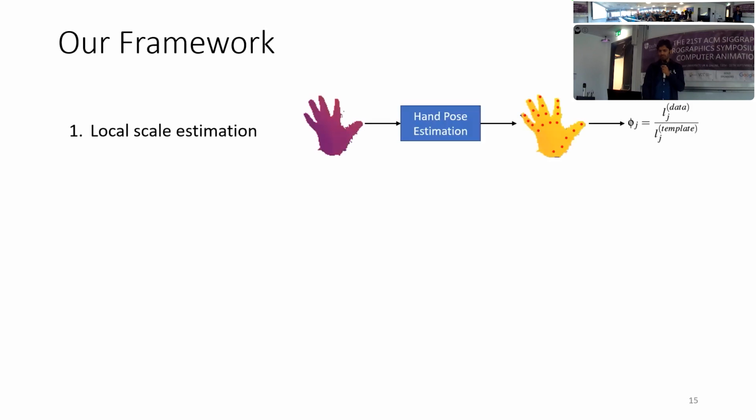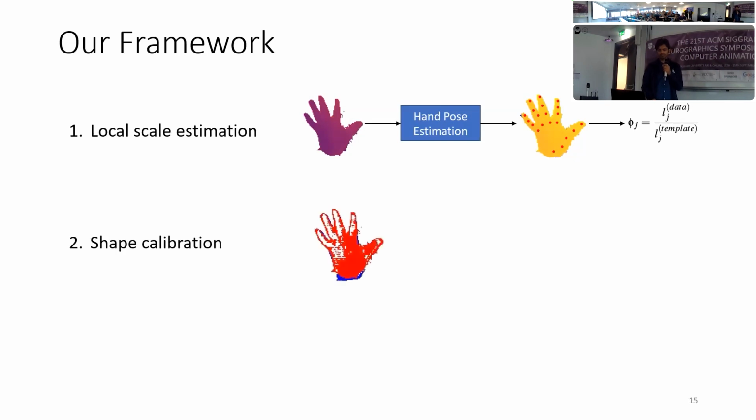So now let's focus our attention on how we can fit our A-mano mesh to a depth image, and further even track it to a sequence of images. I'll briefly outline our framework. We apply a hand pose estimation network on the first depth image of the user to obtain the joint positions, from which we can calculate the bone length of the user, which in turn allows us to calculate our local scale parameters corresponding to the user's hand.